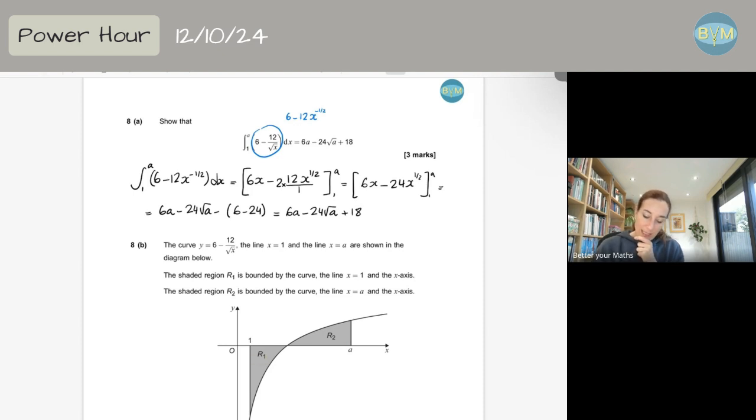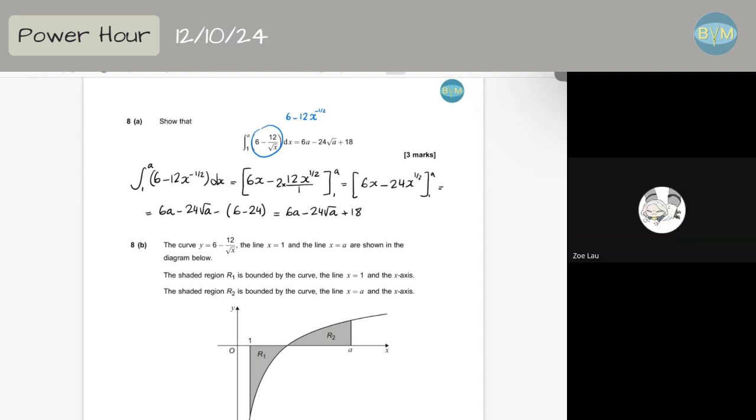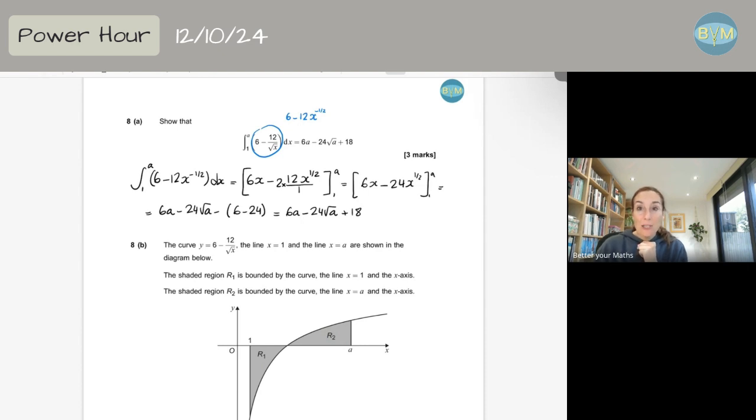If this area and this area are equal to each other, what is going to be that integral? Zoe, tell me. It equals 0. Yes, exactly. So if this area is equal to this one, that means that one is positive, one is negative. When I add them, it's going to be 0. So this is going to be 0. And that's the fastest way to find a, because then I don't have to find this point. I don't have to integrate this, I don't have to integrate this, make it equal to each other.